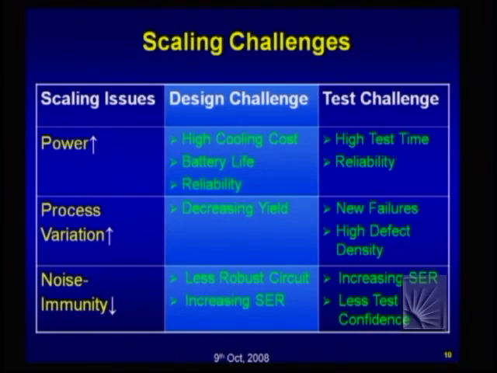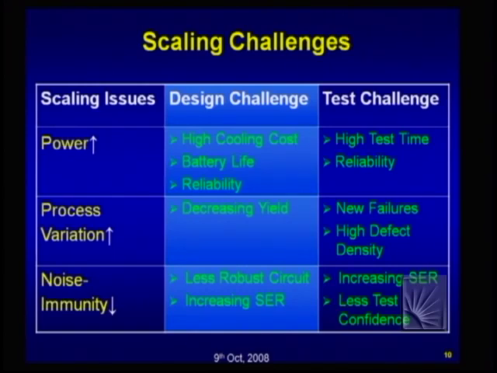Now, what is the impact in terms of design? In terms of design, the impact is in battery life, in cooling cost, and also power translates to heat, and heat actually causes a reliability problem, right. So, it is a major problem. We are not looking into test challenges, but it turns out that all these problems also have implication in testing.